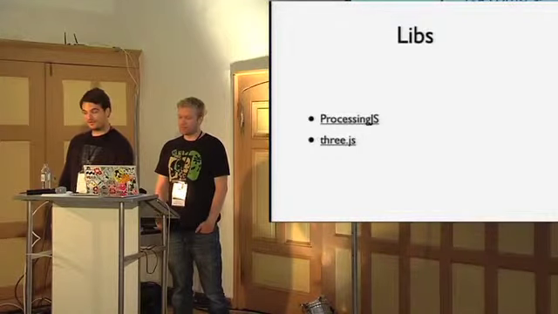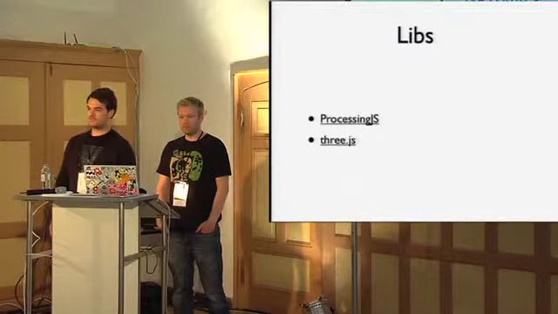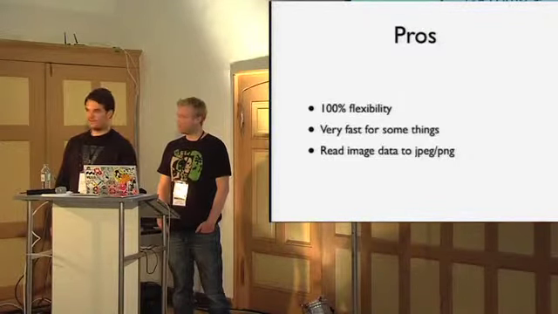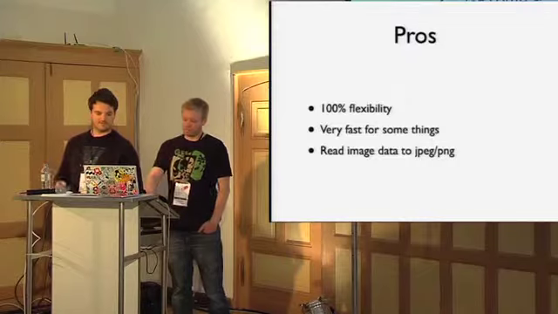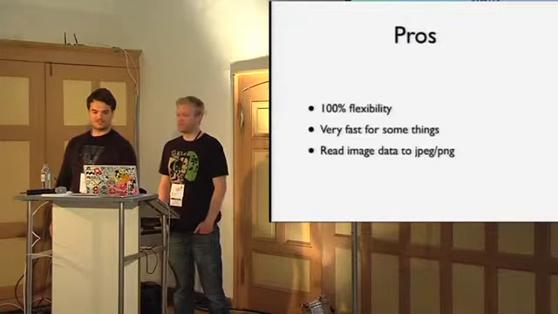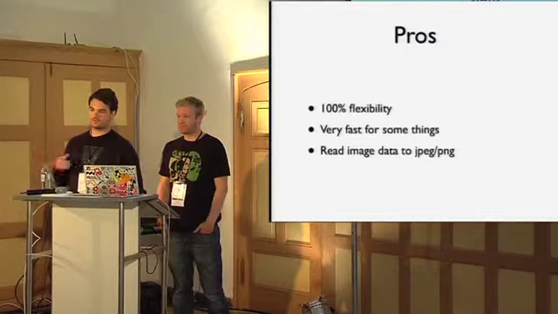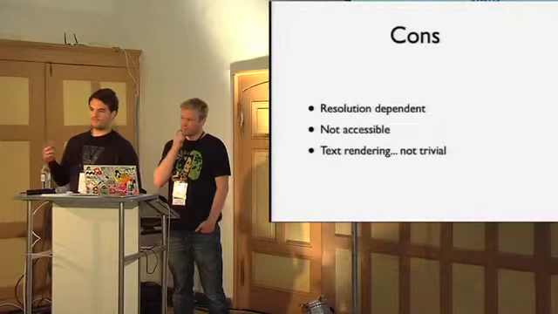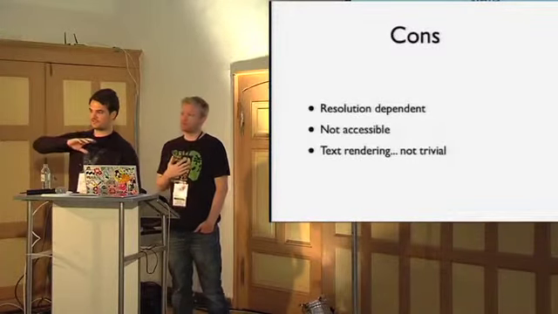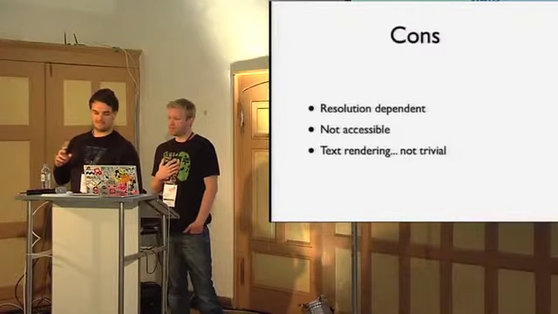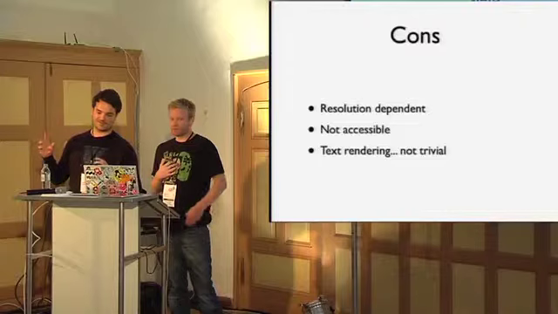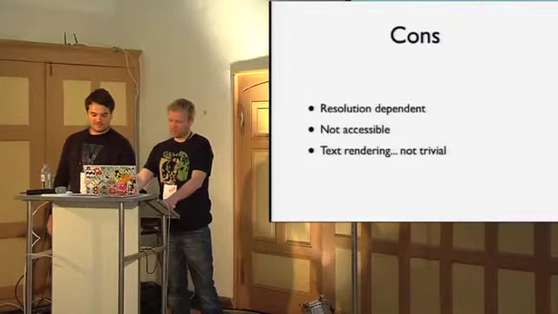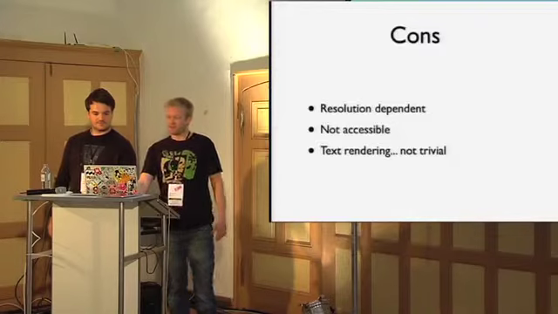The cool thing about Canvas is it's very flexible. You can do pixel level manipulations. It's very fast for some things. And if you draw something, later on you can just export it to an image and store it. It also has some drawbacks. It is resolution dependent, because you're always pushing pixel values. Unless you're using a framework where you have a way to multiply values into a bigger or a smaller space, you might have a problem. But if you scale up a canvas, you get this nice pixel retro effect. We have some demos that you have already seen.